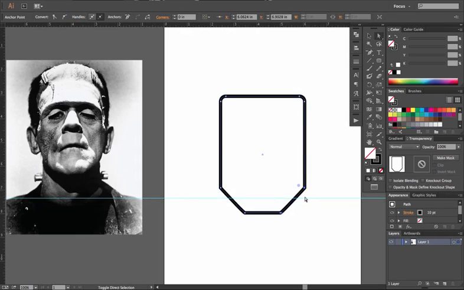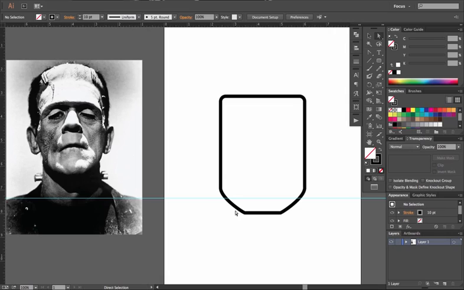So I'm going to click here, press Shift C on the keyboard, and this is actually going to allow me to get my Convert Anchor Point tool. I'm going to click, hold the Shift key so that it remains constrained, and bring my handle down to that guide. I'm going to do the same thing for the other side. And you've got to be careful to actually grab the anchor point itself and not the line segment because it will screw everything up. So anyway, here we are. Now I have the curvature for the jaw. Now if I wanted to, I can harden that up, but we'll get to that later.